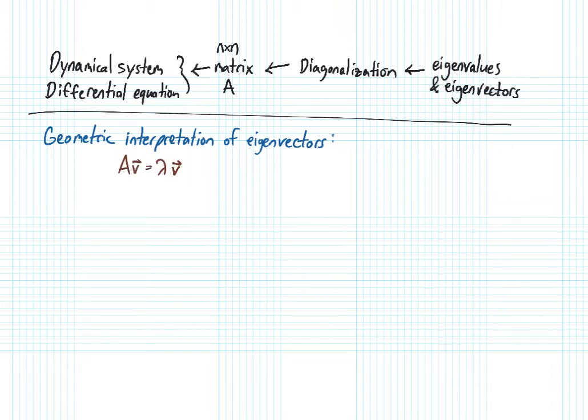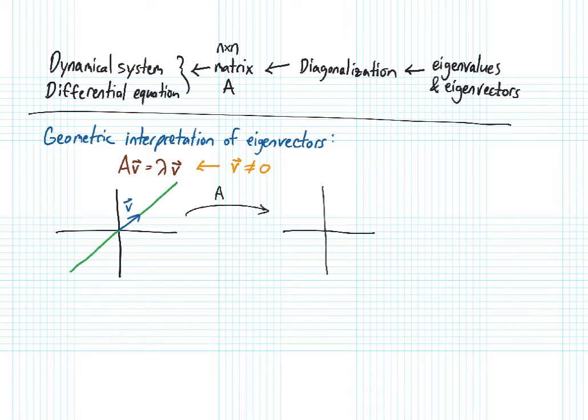So remember that the equation that describes eigenvectors and eigenvalues is this equation, A times v equals lambda times v. And remember that in order to count as an eigenvector, the v needs to be a non-zero vector that satisfies this equation. The lambda can be anything, including 0, but the v has to be a non-zero vector. So let's draw a picture of this situation. Here's a vector v. Now because v is a non-zero vector, it's going to span a one-dimensional subspace, or in other words, a line through the origin.